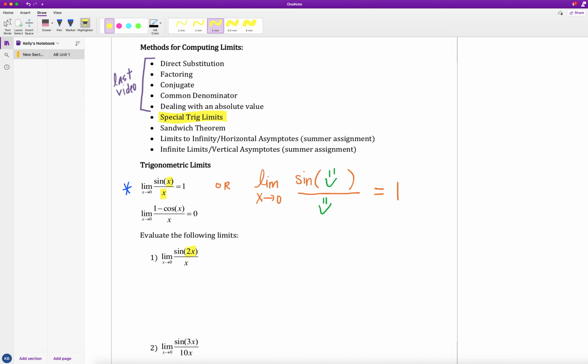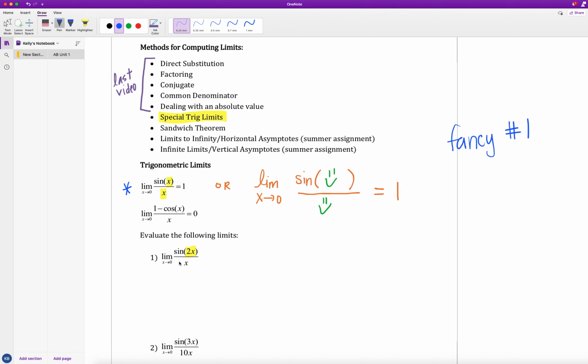Now, what I'm allowed to do and what I'm not allowed to do, we have to be very careful of. I am not allowed to manipulate what's inside the sine function. There is no way to change that. That 2x is stuck. What I am allowed to manipulate is multiplying by that fancy number 1 that we talked about in our last video. So my goal right here is going to be to multiply by a fancy number 1 however many times I need to get this limit to work out.